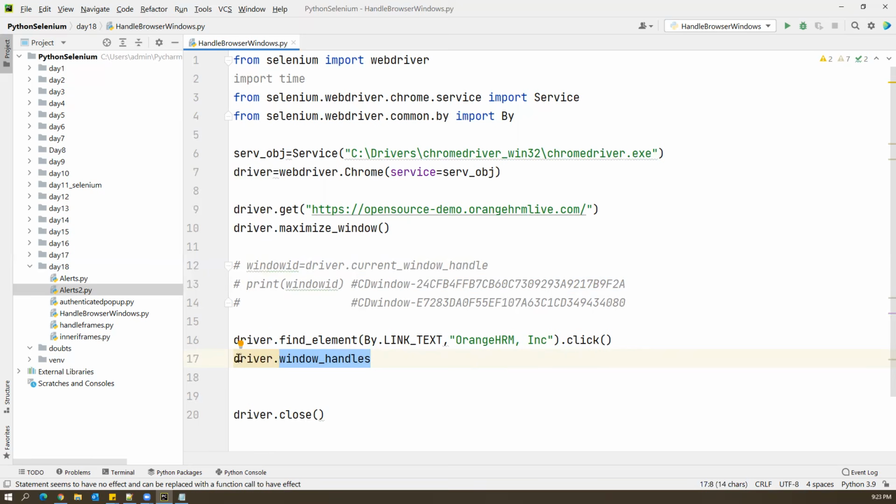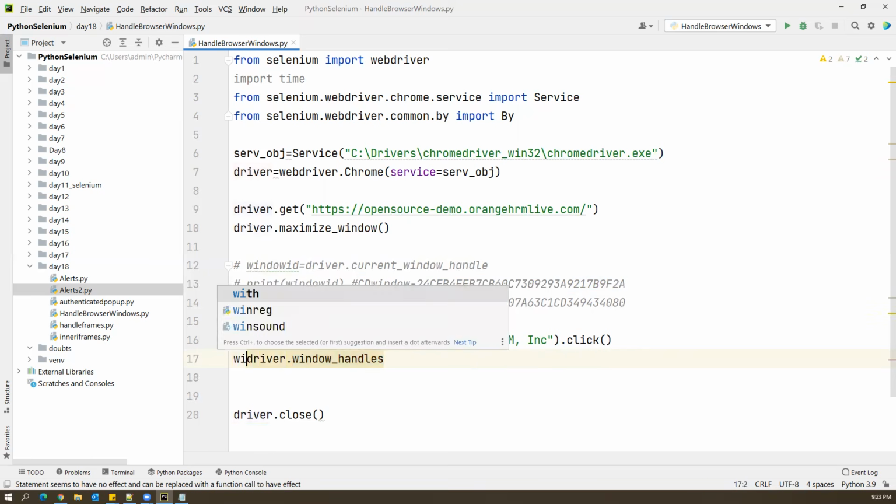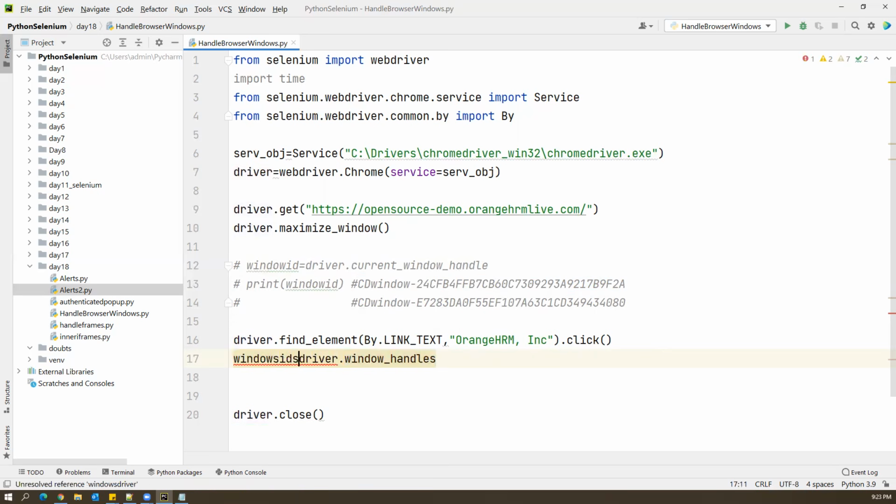So now I will create one variable here, and I will name it window IDs. What kind of variable should it be? It should be a list type of variable, because it is returning 2 string values. Those 2 string values are stored inside the list variable.